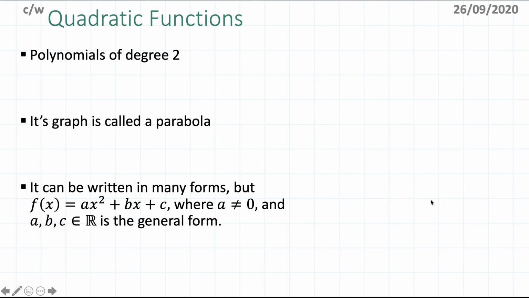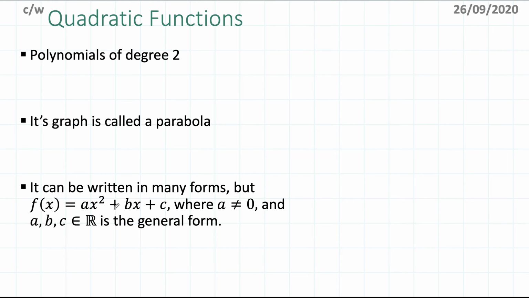And finally, we have the many different forms you would write a quadratic. So this is the general form, but there are other forms like the vertex form and the factorized form. What the general form tells you is that a, b, and c are just numbers. They're any numbers, but a can't be 0. Because if a was 0, then this whole thing would disappear and it's no longer a quadratic.